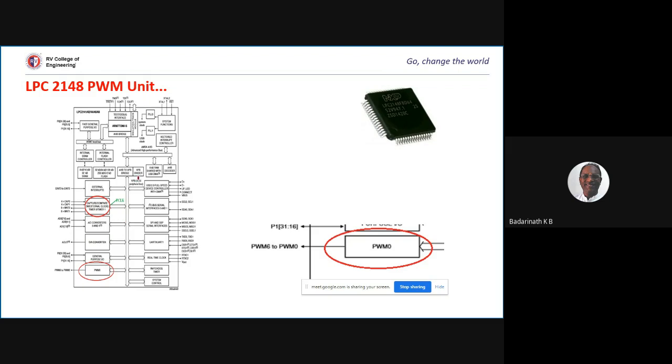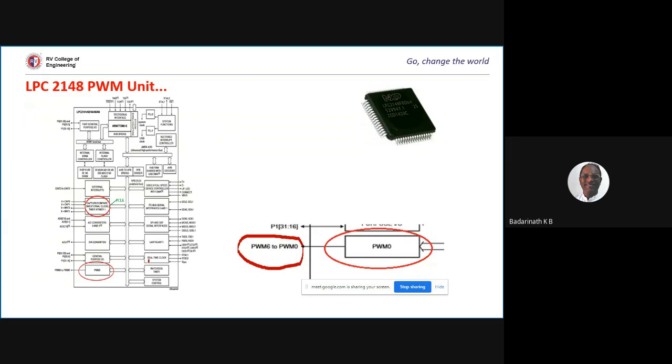Now, the LPC2148 provides one PWM module, but that PWM module is capable of generating 6 PWM channels, PWM 0 to 5. You can also call them PWM 1 to 6. These 6 PWM channels can be connected to 6 motor driving circuits to generate different motor waveforms.